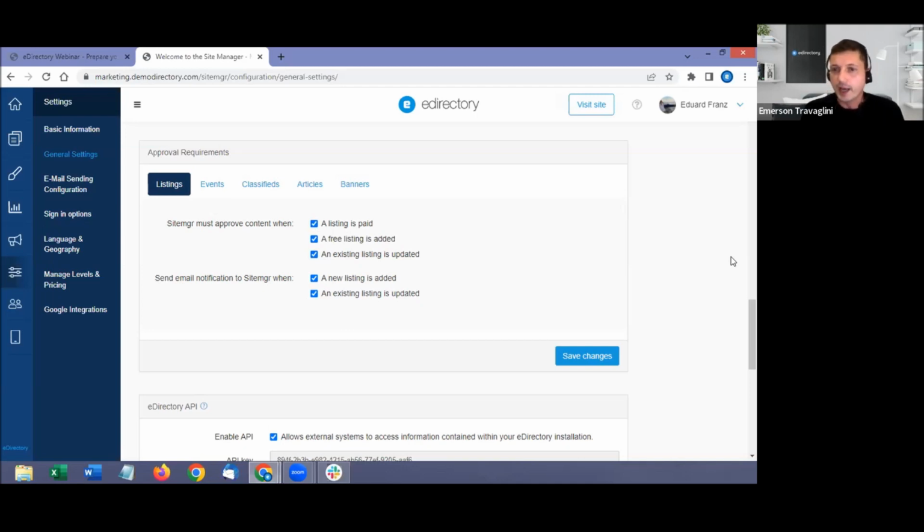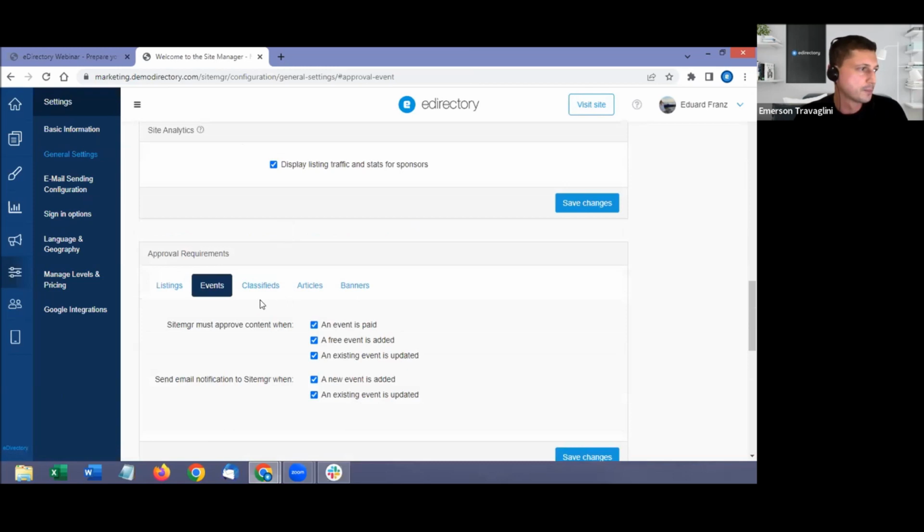If we check this box, it will create a moderation queue, so you will be notified by mail that there's a new listing that needs to be approved, whether it's free or paid or just updated content. You will be notified to make the approval. But again, if you're not around, you can just uncheck these boxes for all modules.